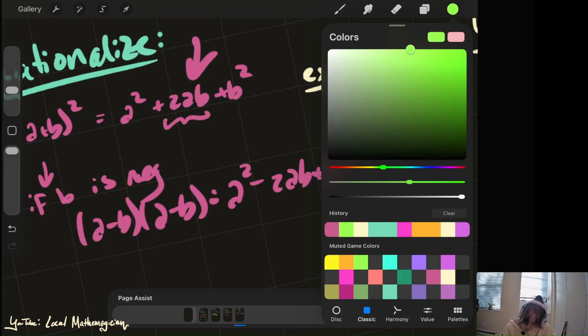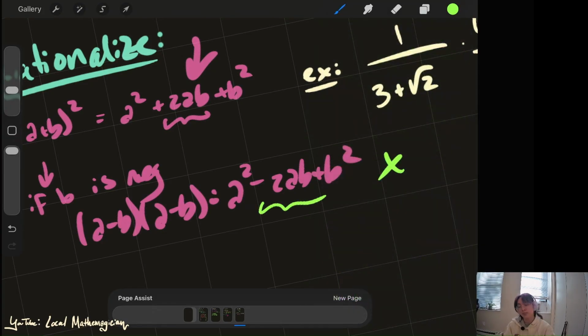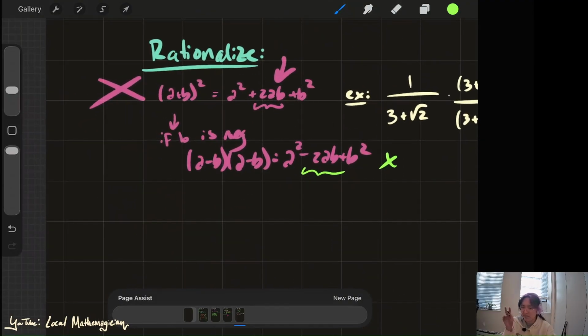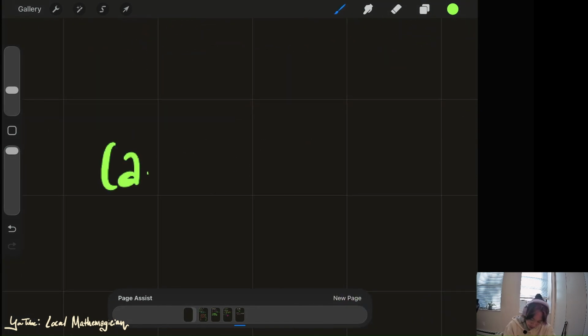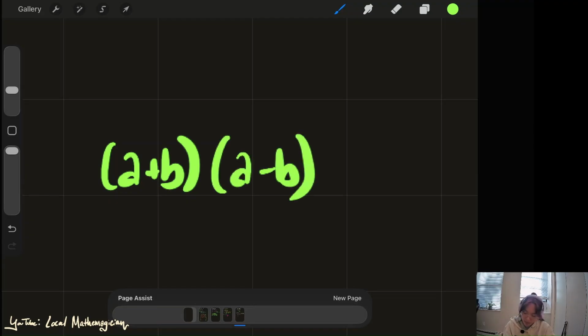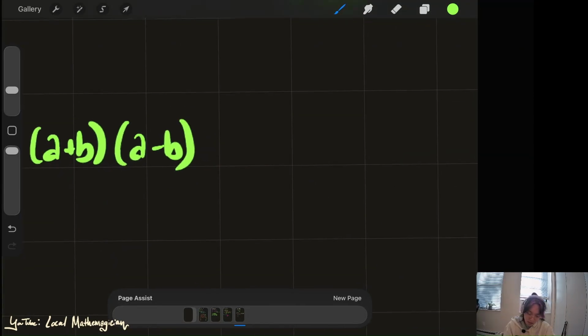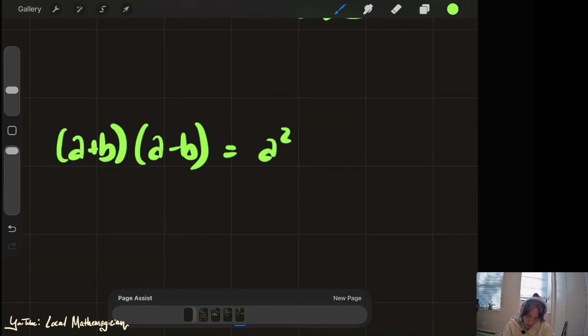Again, you have that bad term in the middle. That's no fun, okay? The alternative is you multiply by its opposite, loosely speaking. What I mean by that is, a plus b, at least one of them has to be radical base 2. Times a minus b, you multiply these together and you get a squared minus b squared. There's none of that middle term.